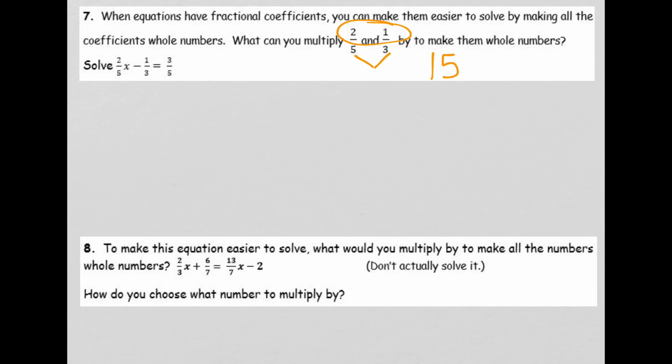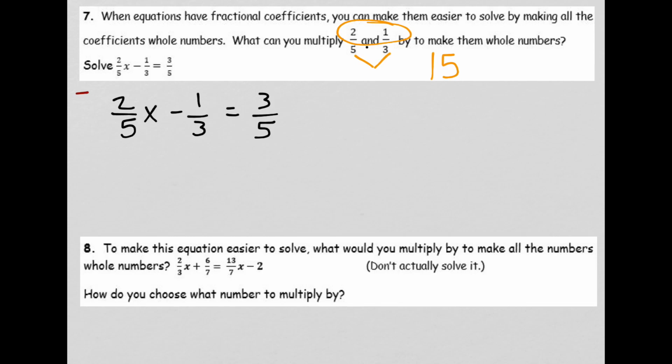So let's go back and just solve this little, it's a kind of a medium difficulty equation. We're going to solve it by getting rid of those fractions. And I'm going to multiply the entire equation by 15. But I'm not going to write it as 15. I'm trying to space this out because I write so big I need more room. I'm not going to write it as 15. I'm just going to write it as 5 times 3. 5 times 3 is 15, right?